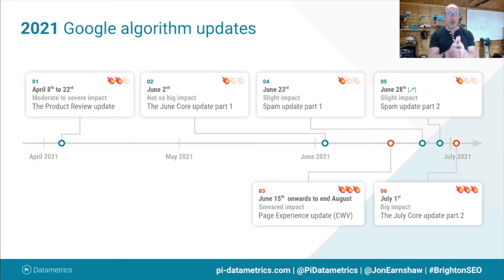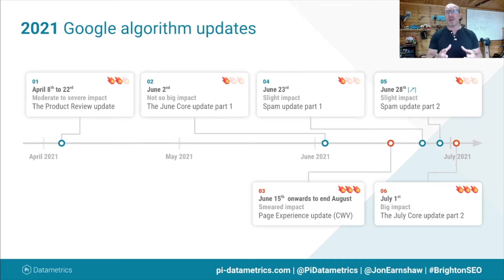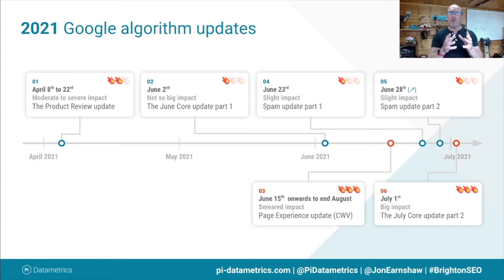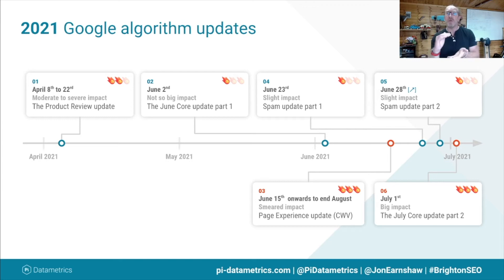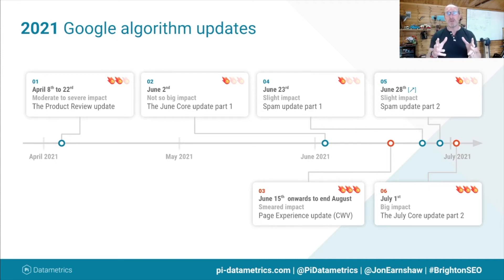If you're not looking at those metrics, you need to compare your scores with your competitors. Then we come to the big update — the July core, the second part of Google's first core update of 2021. What did we see here? We saw a big shake-up within visibility, particularly for the top 10. As you move down to positions 11 to 20, there wasn't a huge amount of movement. It played out on page one, but it was subtle and super impactful.